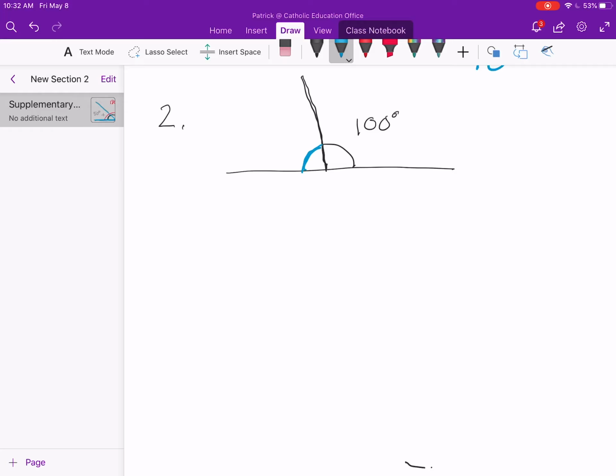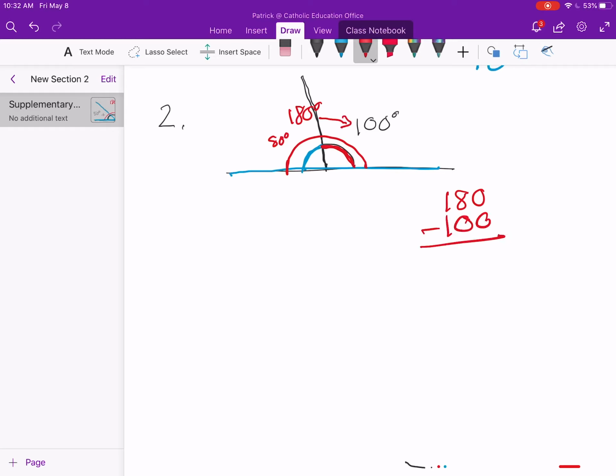All right. So hopefully you've realized this straight line means that this whole angle here, the straight line, is 180 degrees. And you knew that if this is 100 degrees to here, well, how much more do I need to get to 180? Well, it's actually 80 degrees. But you could do that by having 180, you take away this amount, the 100 that we know, and that's going to equal 80. And that means this 100 plus 80 more is going to equal the 180.